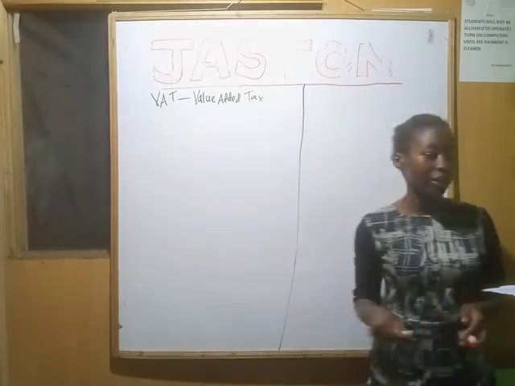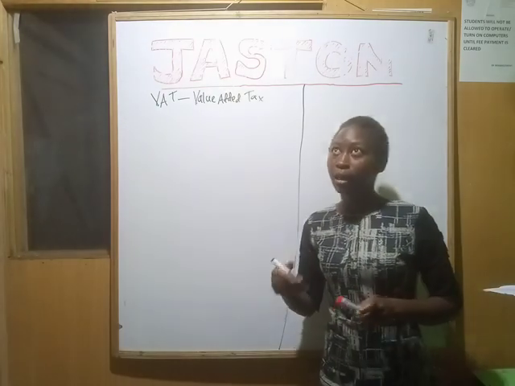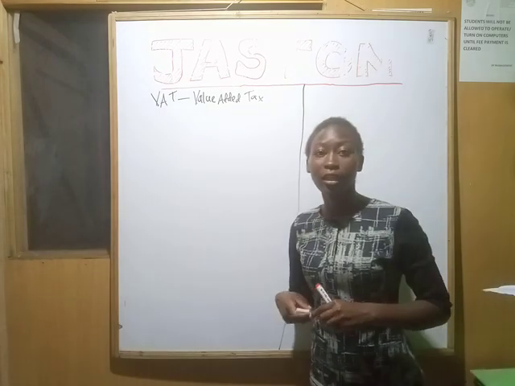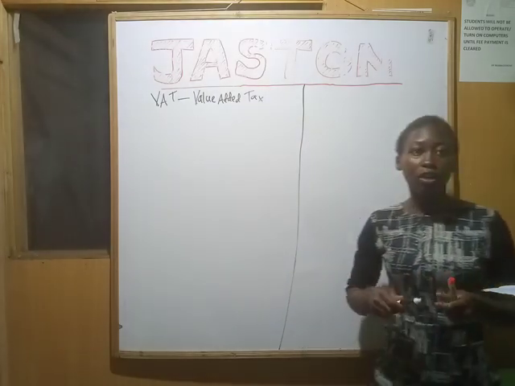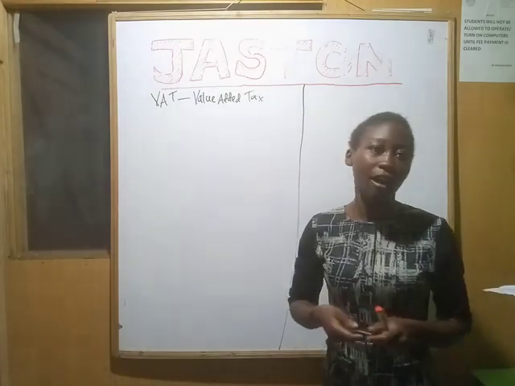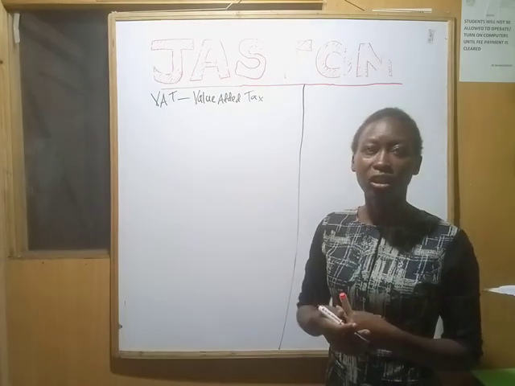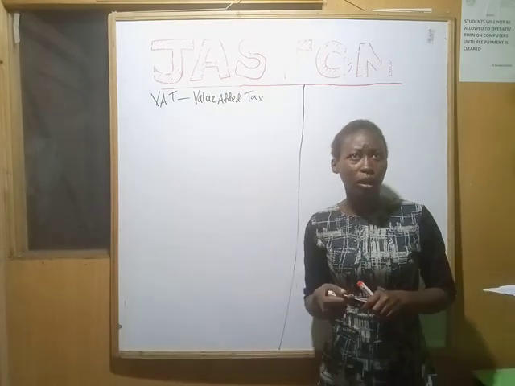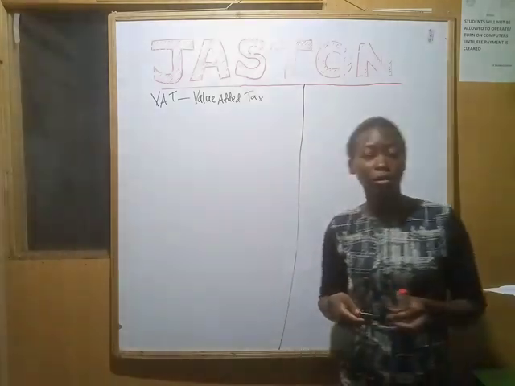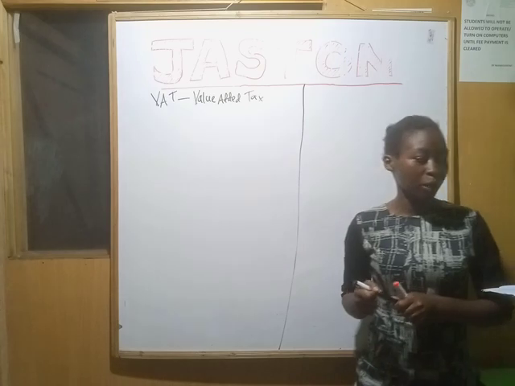We have the zero rated goods. They are zero, like the government does not get any VAT or any tax on them. And the exempt supplies, these are the goods and services which are exempted, which are not taxed at all. And the taxable goods and services, these are the ones which we get the VAT from.